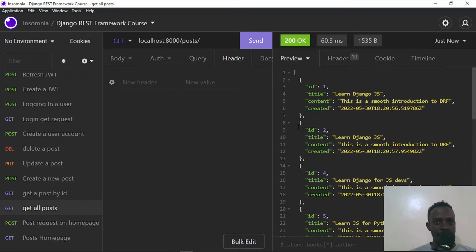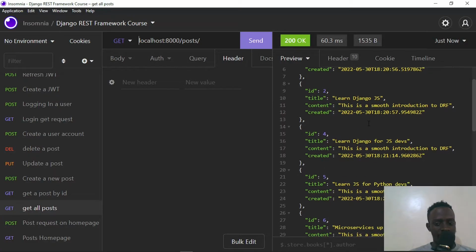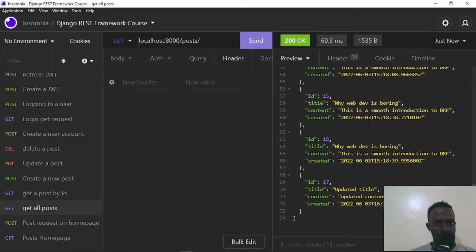The problem with this is every time we query for all the posts that are in our database, it's going to be returning a list of posts as they are in the database, but it's not going to be able to return them based on some of the rules that we've set. Now that's where filtering comes in. We can have a query set of all the posts, but then be able to return a list of posts based on some rule that we've defined. And in this video, we're going to be implementing that using Django REST Framework.